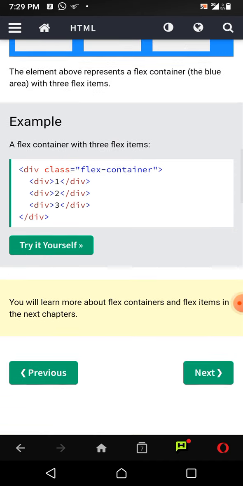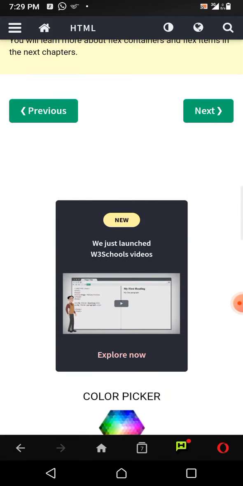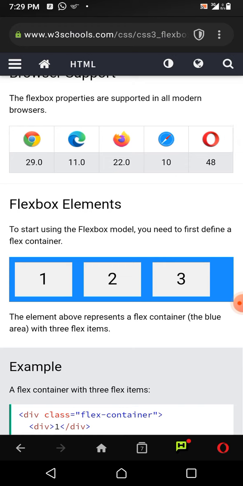Alright, so div is used to do so many things. Flexbox is used to do so many things. You can use it to style your work without too much code, because now HTML5 has made it possible for you to code without much code. You just need a little code and little understanding. You can do whatever you want to do.